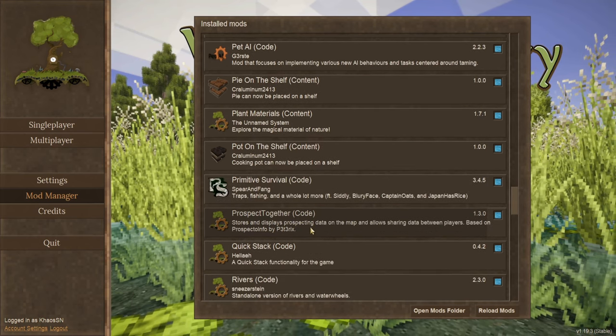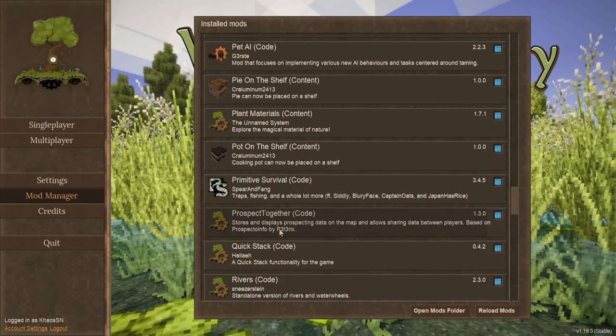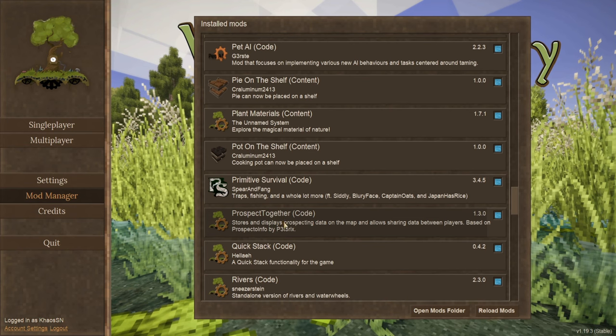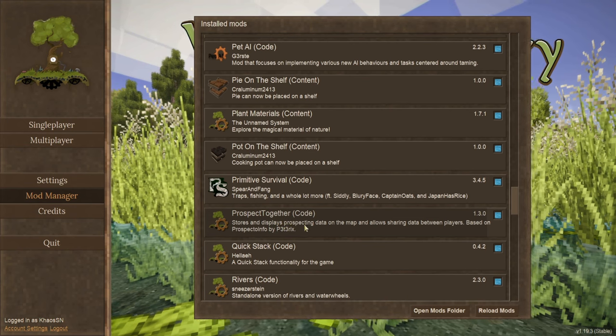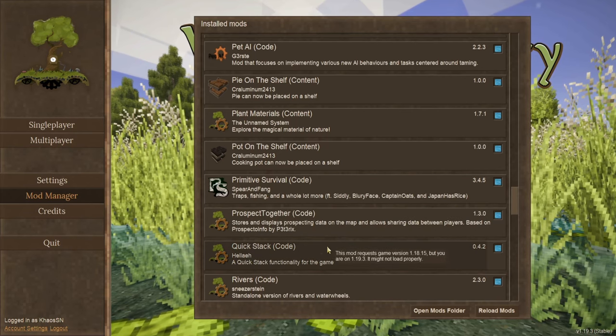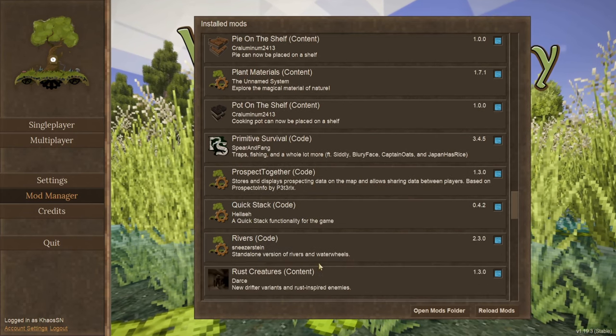Prospect Together is technically a multiplayer mod that is based on prospector info, which adds a highlighted prospecting info thing to your map in game. I think this is just a continuation or a port. Quick stack to nearby chests.